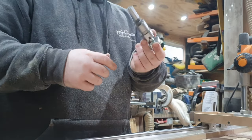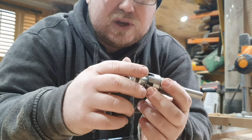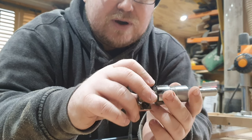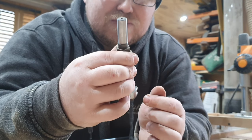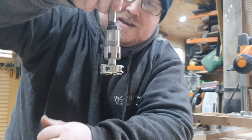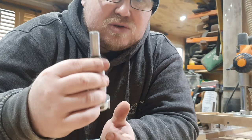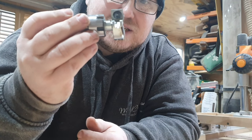So you'll also see I bought a collet extender, as you can see there, because you get to the point where you want to try and bring the bit out of the collet to give you that extra space. That's not what you want to do. It's very dangerous, so I ended up buying a collet extender. Now, be careful, some collet extenders may not be totally true, so when they spin, if it's not perfectly straight, it may sort of start to wobble like this, and obviously at high speeds that can be extremely dangerous. So make sure you check to make sure your collet is perfectly straight before you put any bit into it.